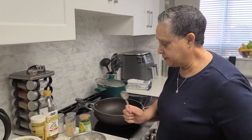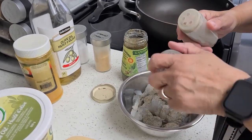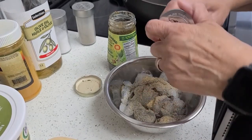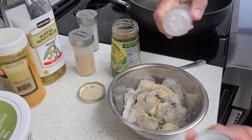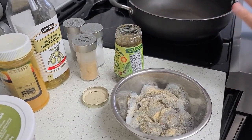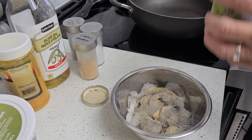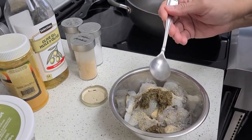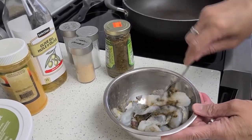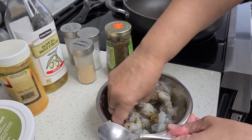The first thing I'm going to do is marinate my shrimp. I'll start with a little black pepper — maybe about a quarter teaspoon — same with the garlic powder, since I already have some garlic in there. And you know me, I don't really measure. Then salt — I'm not sure if the green seasoning has any, so I'll be careful with the salt initially, then taste before adding it to the pasta. I'll put about one and a half teaspoons. I'm going to use my hands — my hands are clean — to make sure all the seasoning gets into the shrimp.